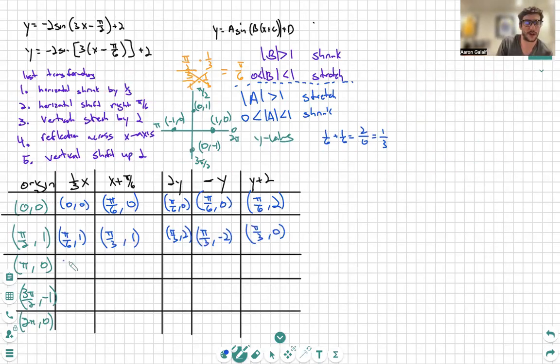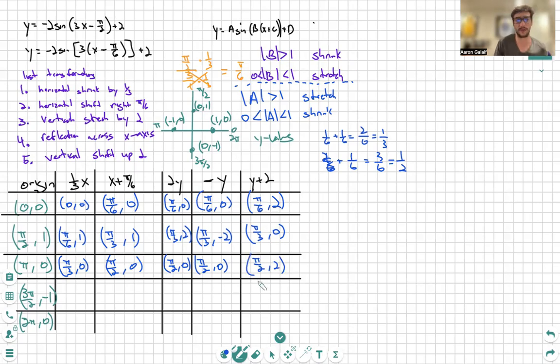Pi times 1/3. We have pi over 3. The 0 will stay for the y. So then pi over 3, we're going to take our 1/3 plus our 1/6. We know that 1/3 is 2/6. So 2 plus 1 is going to be 3 over 6, which is going to be 1/2. So we're going to take pi over 2 now, 0, because we just added that pi over 6. Multiply y by 2, doesn't change this y. Flip the sign of this y, doesn't change this y. Add 2, and there we go. So far, so good.